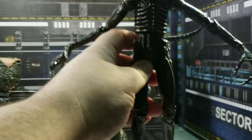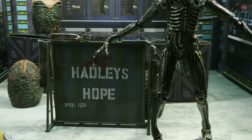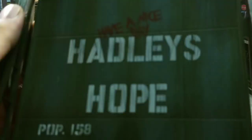So let's go ahead and set this guy back, and let's talk about the accessory. That's right, the Hadley's Hope. Have a nice day, unless you're in the alien verse. It's about to be a very bad day. The detail on this is very good. Lettering looks great.